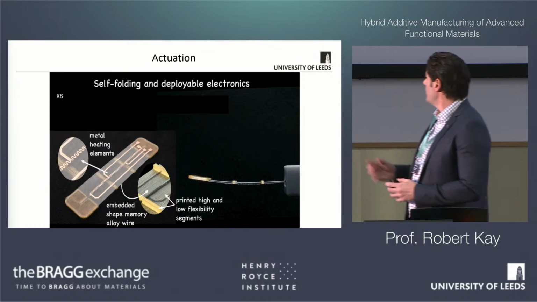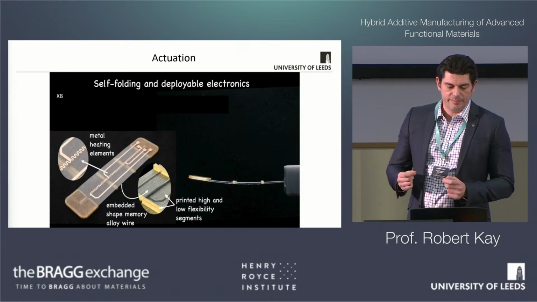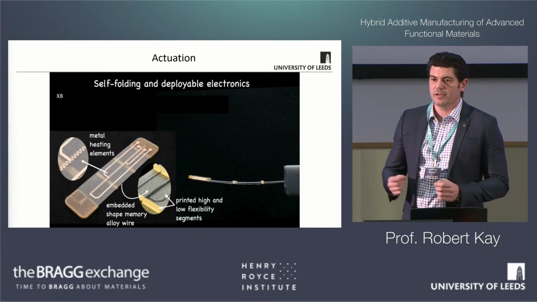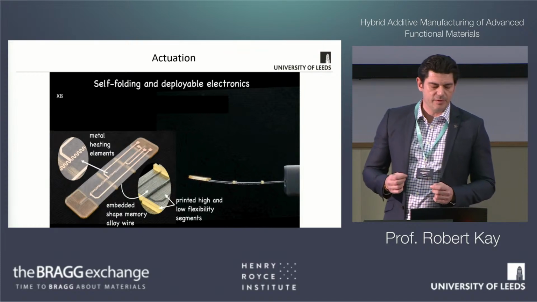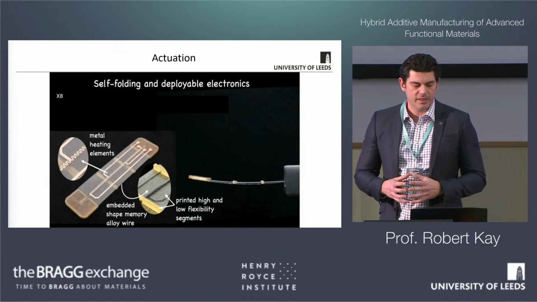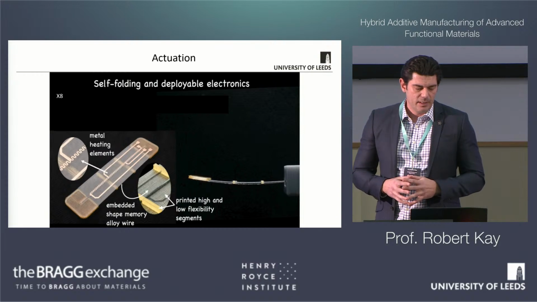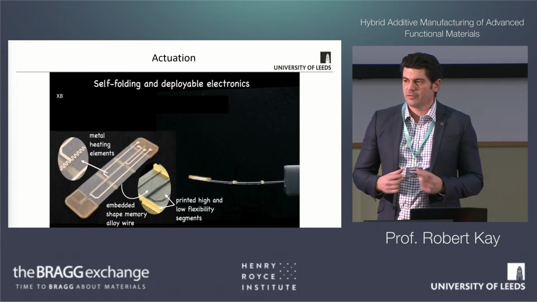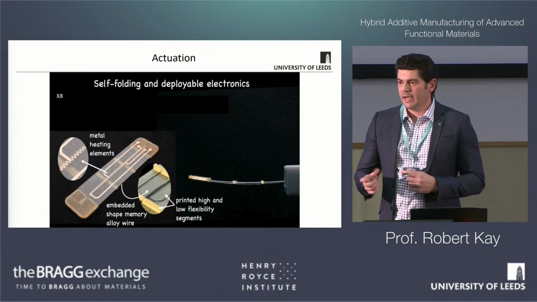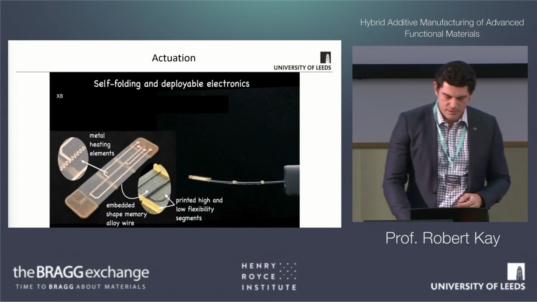So in this case, what we did, instead of what they normally do with nitinol, is they dual heat it. So that's when you actually apply the charge to both ends of the part, and that causes it to heat up, so that resistive dual heating. But in this case, what we did was we used the copper traces to make selective regions for heating. So that meant we could selectively actuate that nitinol also.